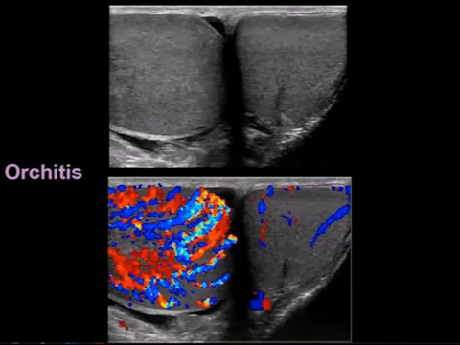So here's a patient with orchitis. We can see when we look at the side-by-side view of the left and the right testicle that the right testicle is mildly enlarged. The echogenicity is pretty homogeneous, but it's not quite as smooth as the left. But when we put the color flow on, we can see how there's marked increased blood flow inside the involved testicle as compared to the normal left side. Look at all those vessels traveling across the inflamed testicle.